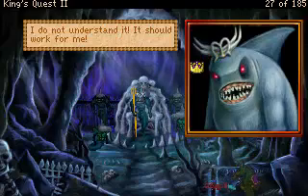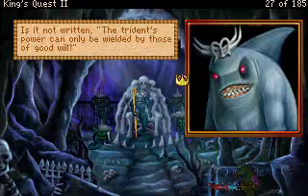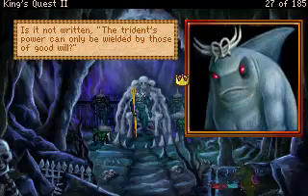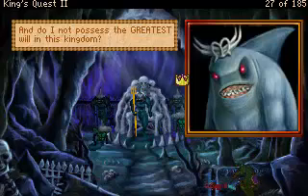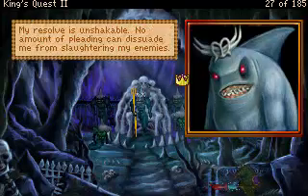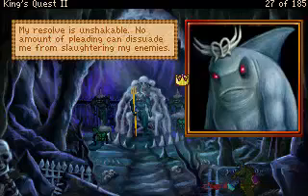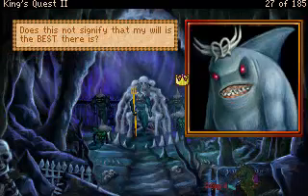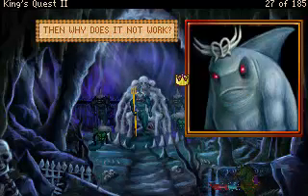I do not understand it. It should work for me. Is it not written that the trident's power can only be wielded by those of goodwill? Well, is it not? The king's aides nod fervently. And do I not possess the greatest will in this kingdom? No one can best me in battle. My resolve is unshakable. No amount of pleading can dissuade me from slaughtering my enemies. Does this not signify that my will is the best there is? The Sharkee King's aides seem all too willing to agree. Then why does it not work?